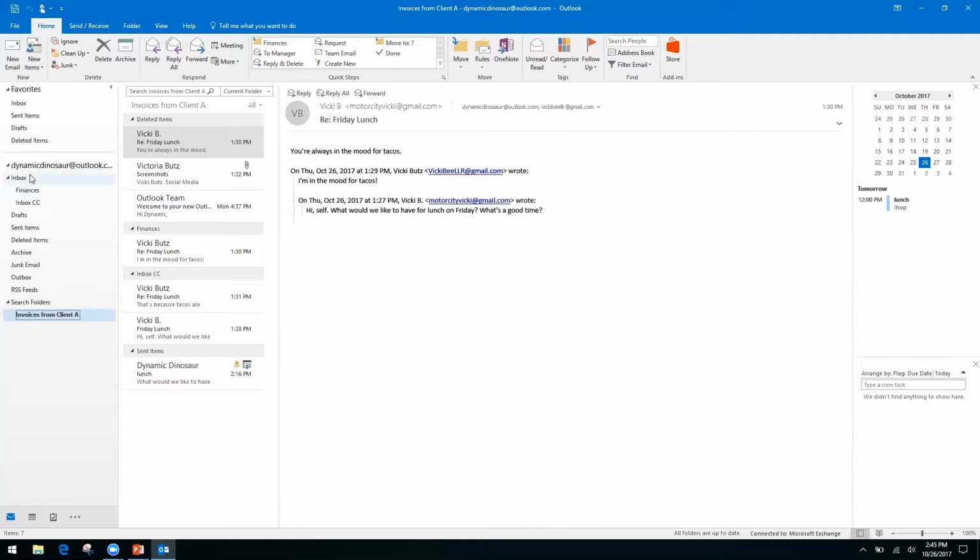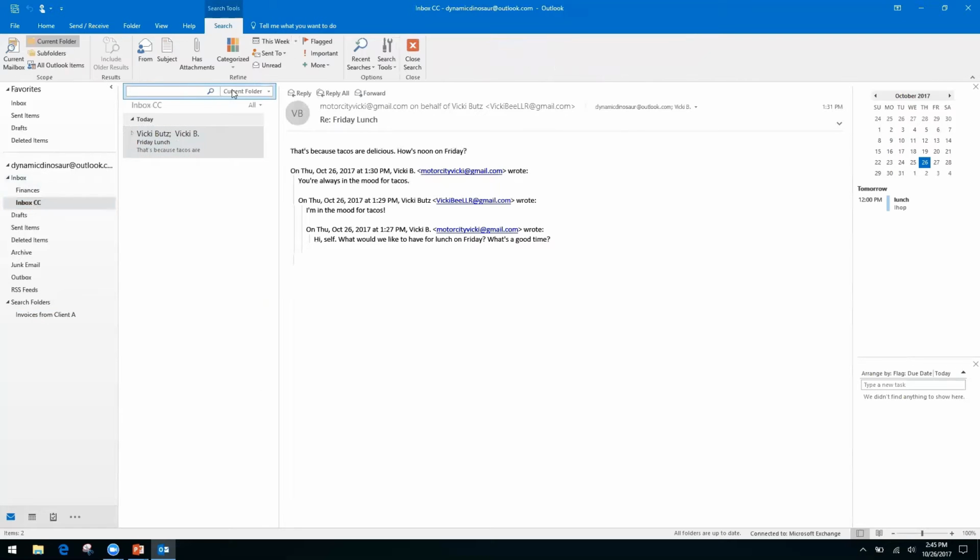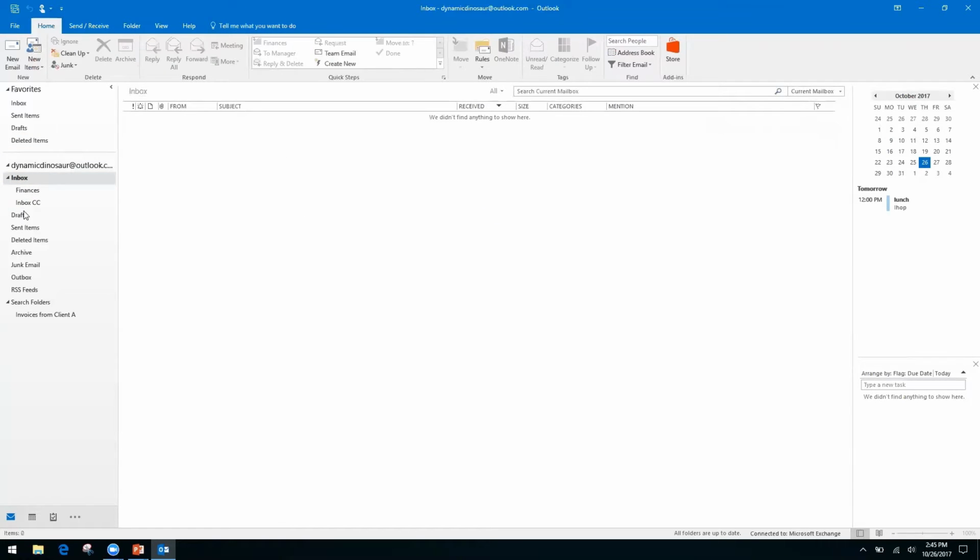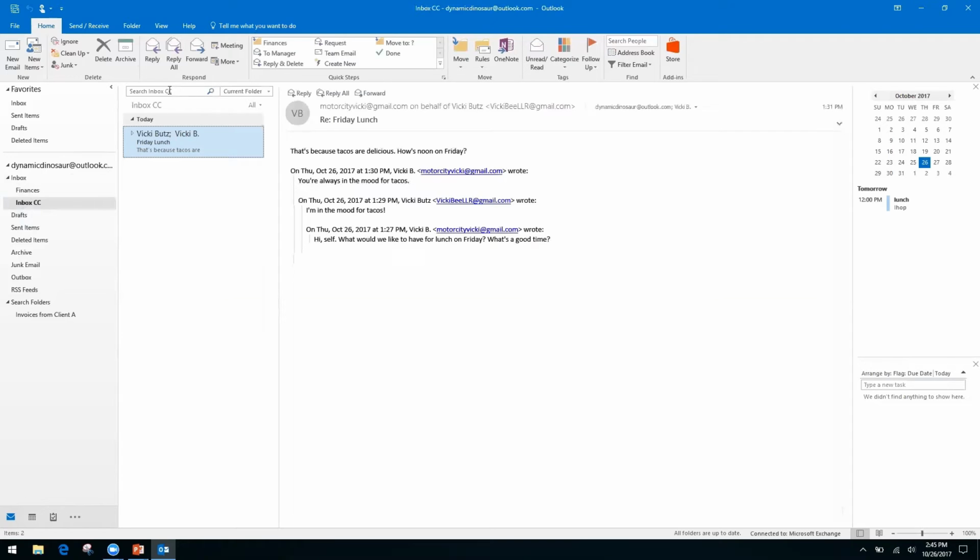You can, of course, use the standard search, which is up at the top of the second column at all times. You can search everything on the entire account, or you can search individual folders. It is up to you. But if you find yourself performing the same search over and over again, probably a good idea to set up search folders. One caveat with search folders: this is a feature that is primarily functional for the Outlook desktop version. Most of the features that we're covering today are also available in the web version. This is something that is saved locally to your individual machine.